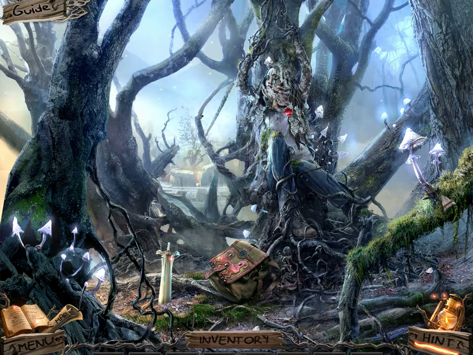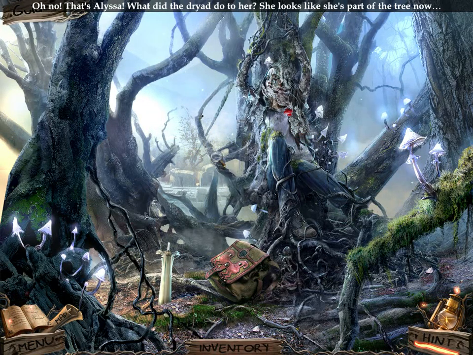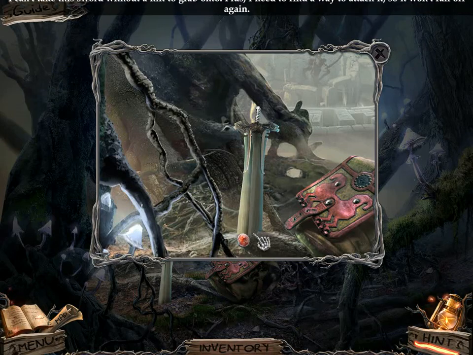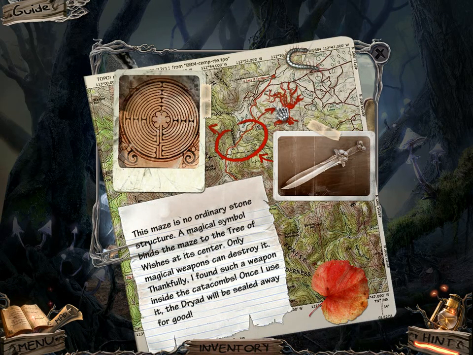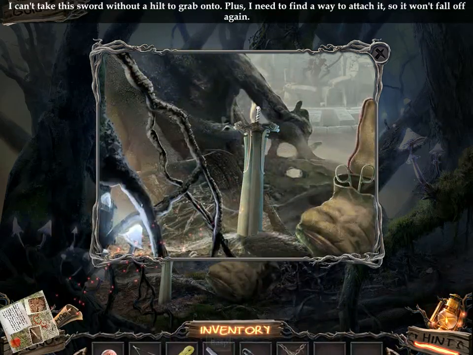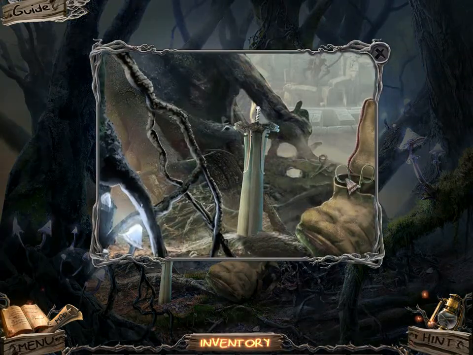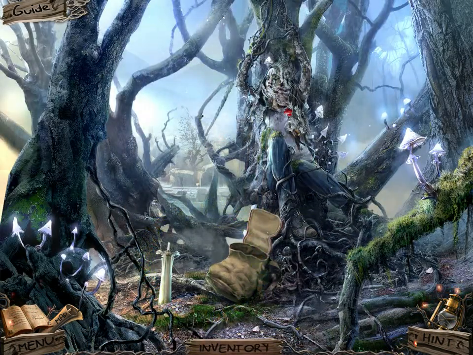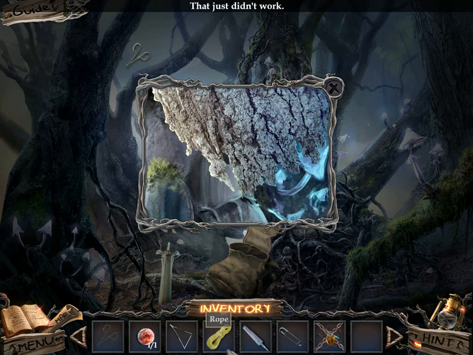Okay. Apparently that's Alyssa, and the dryad turned her into the dryad. Poor Alyssa, so we're gonna save her by defeating the dryad. The maze is no stone, la la la la la, I like to dance. Good information. At least the special scissors, I guess. There's something behind here.